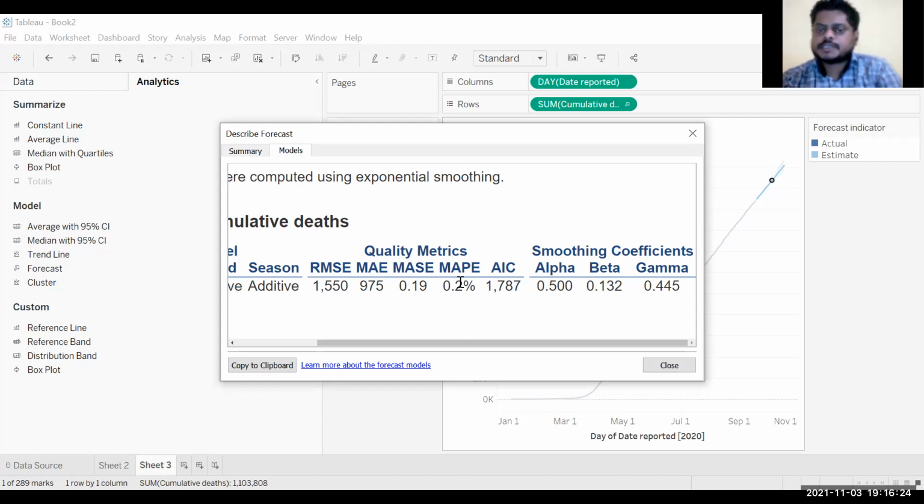So the error percentage is 0.2 percentage, and mean absolute scaled error is if I have created just a forecast based upon my historical number, right? No model, no exponential smoothing, only a base model, a naive model, right? How my model is performing in comparison to a base model, how much error, lower the number, the better, right? So if I just use these two numbers to compare my models, my automatic model is giving me a mean absolute percentage error of 0.2 percentage, right?